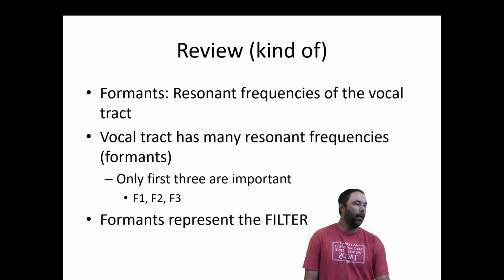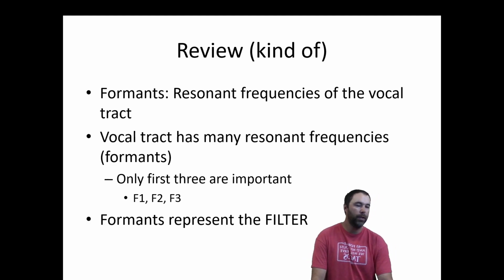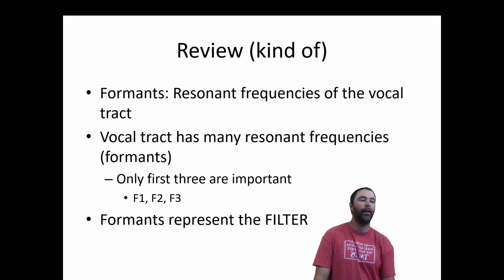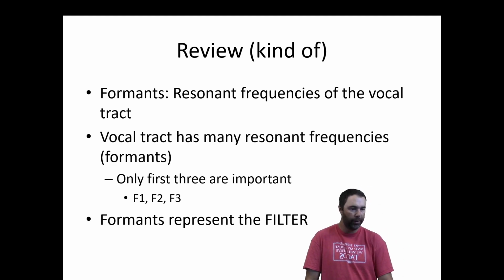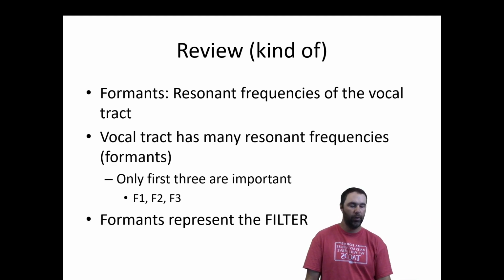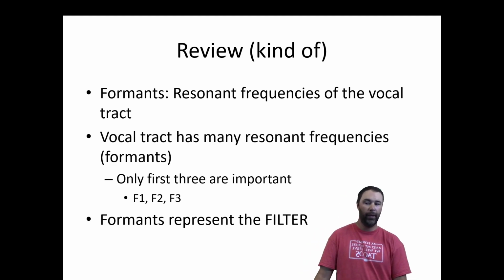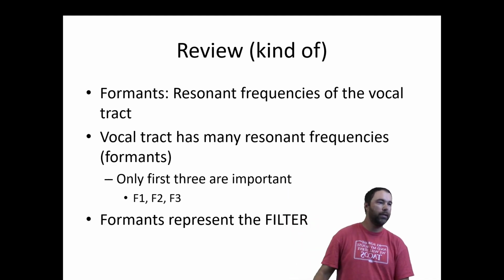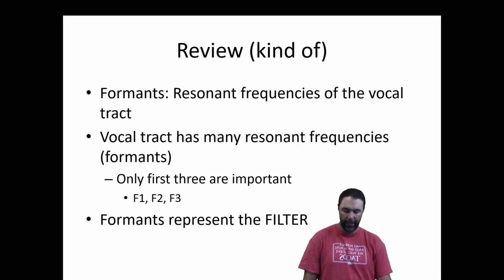The vocal tract's got a lot of different resonant frequencies. Only the first three are going to be important for our purposes. There's a couple of reasons for that. One is because once you get up higher than that, the frequency range is so high that we don't really have a lot of acoustic energy being transmitted at that point in time. We talked about that, like with the amplitudes and that 12 dB drop per octave, when the amplitude of the harmonics are going to drastically decrease once you get up there really, really high.